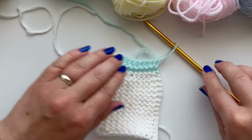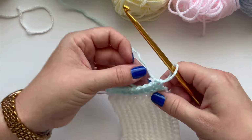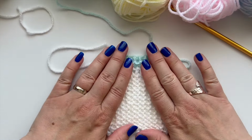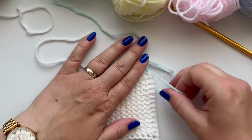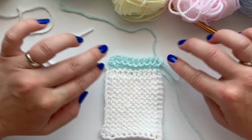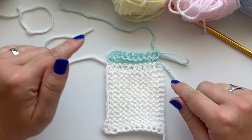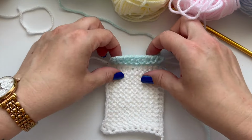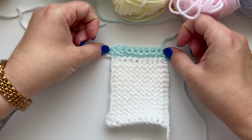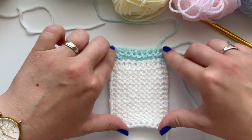And you might get that it's pulling in a little bit. Don't worry about this. That is easily sorted out by blocking. Okay, we will block the blanket at the end and all the stripes will line up really nicely. Okay, so don't do the return pass too tight. If you loosen up on your return pass, there will be plenty of yarn to then stretch it into position when we block it, so it's not pulling in.